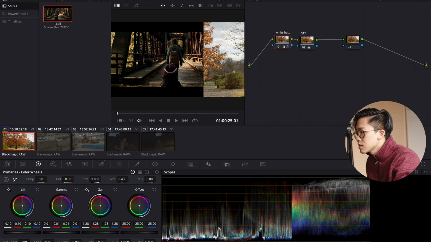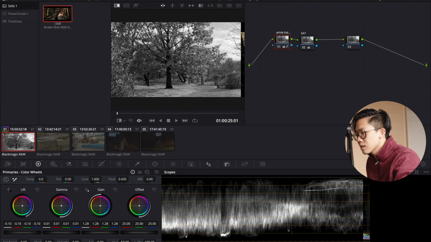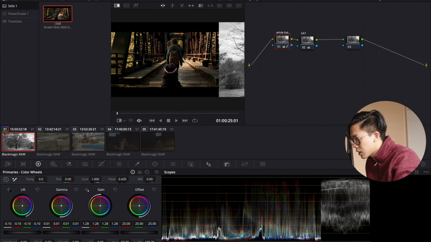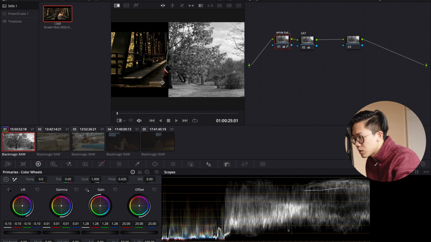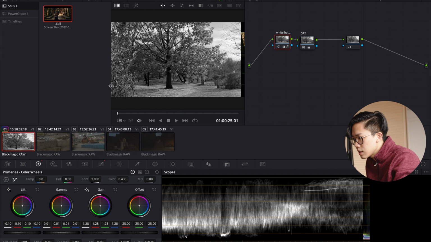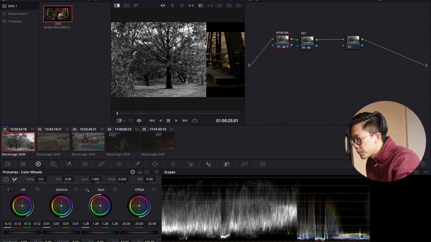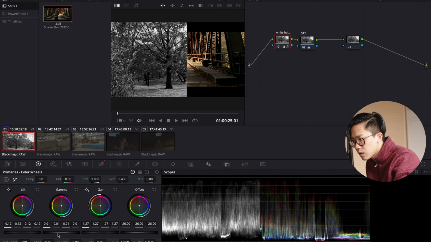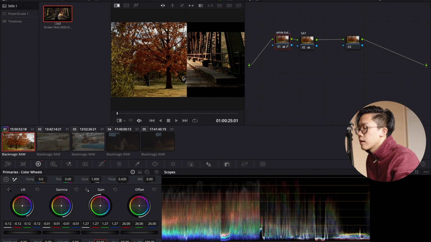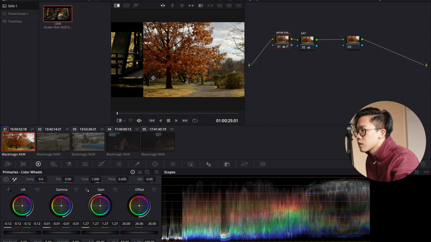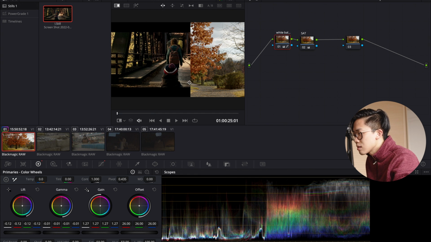And so let's start from the white balance. Again, let's decrease this to 0. And let's take a look at the bottom and see how dark A Quiet Place is, and then let's try to match it. Here is A Quiet Place. Here's us. So what we want to do is lower our shadow. Okay, already we have a lot closer white balance, and that's the first step, and a very important step as well.